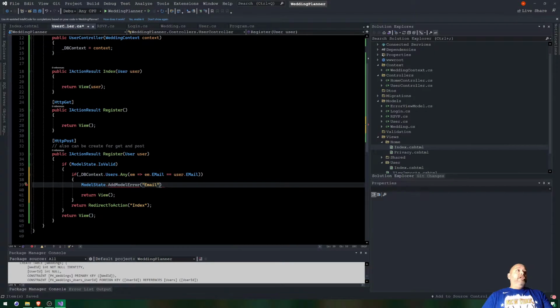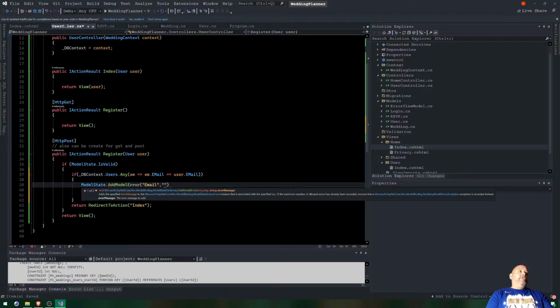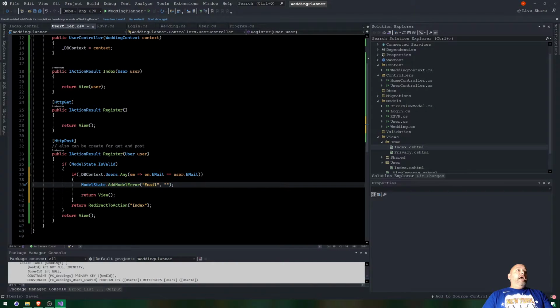Now it might have an issue because I don't think there's an error there. So we go to end, and then we don't really have to put this, but we're gonna put already in database. Okay, email. We got to put email is already in the database. Let's do it right. Email is already in the database. That sounds good. That looks great.